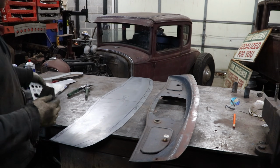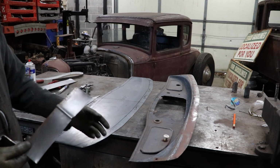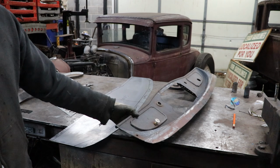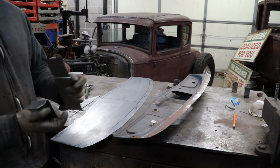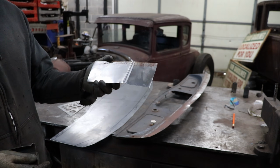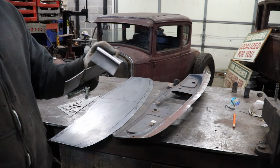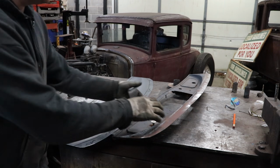All right, so what I did was took some samples here, I put in the bead roller and trying to match what this bead at the bottom of this old Chrysler dash has. And I thought it was somewhere between 3/8 or a 1/2 inch bead. So I ended up just making some samples. This is something I do quite often. It's like just run it through the bead roller with some flat metal and test to see what you like, because you can't really undo it when it's done. So I like the 1/2 inch, ended up being the closest.